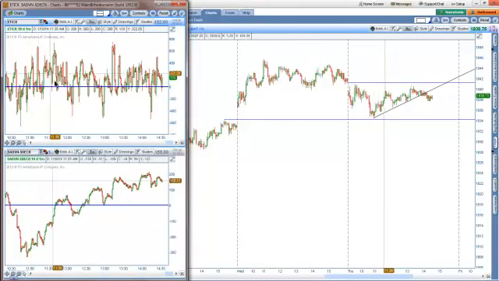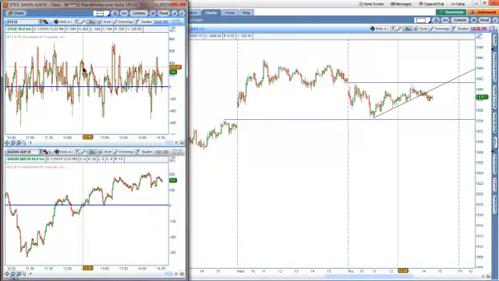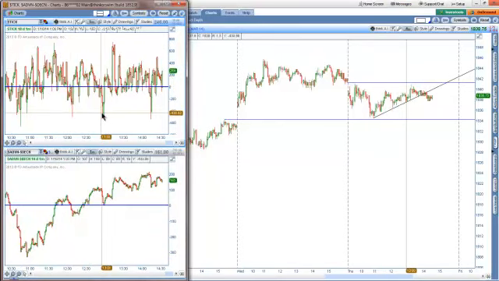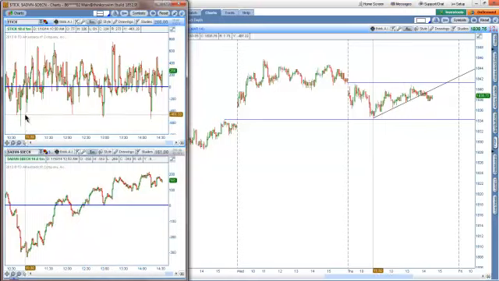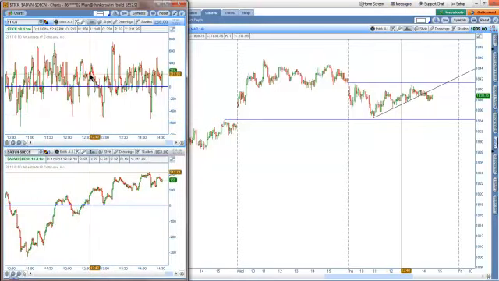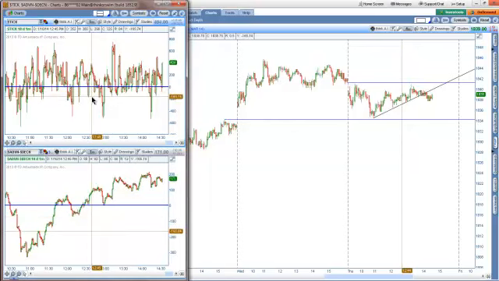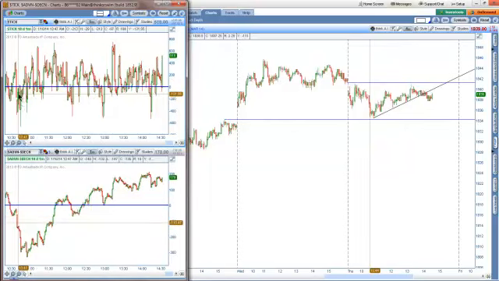Okay, these are very, very short-term indicators that you want to use to confirm. Only to confirm. You don't want to be trading this on the way up, trading this on the way down. You'll lose money if you do that. You only look at this indicator right here when you know you're coming into a support or a resistance area. Okay, and as you can see, the market basically bottomed, followed up.